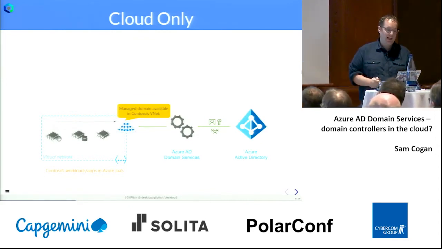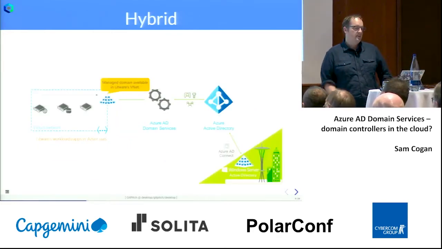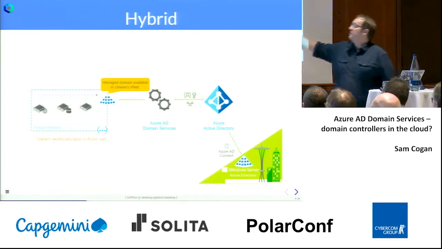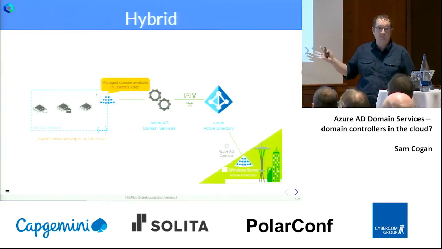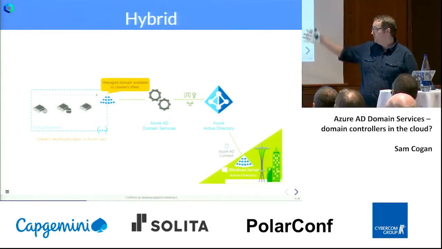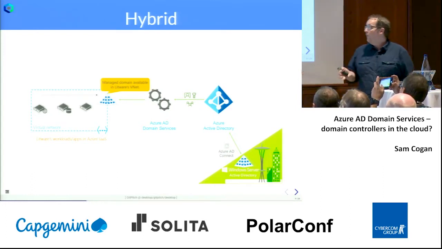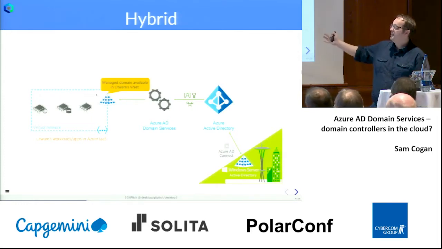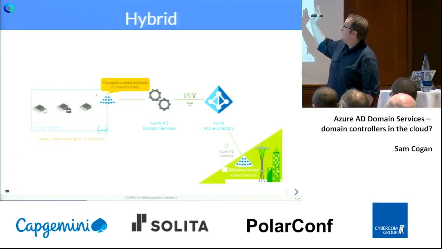That's the cloud-only approach, and that's probably the simplest approach. The second approach is a hybrid approach, where we do everything we talked about before, but you've got this on-premise component already. So you've already got domain controllers, and this is probably a scenario most people are in. You've already got domain controllers that are dealing with your on-premise workloads, and you want to involve that in this situation.